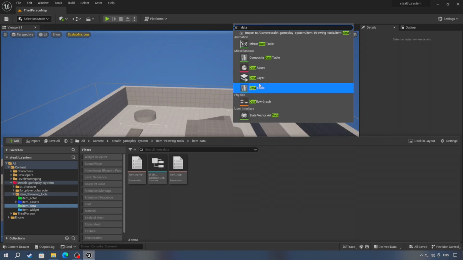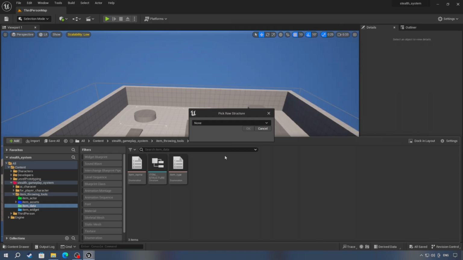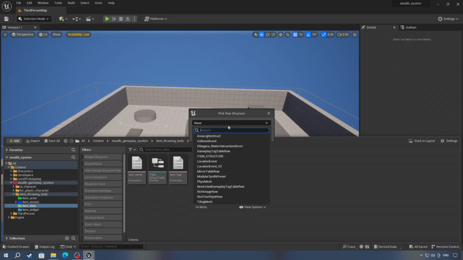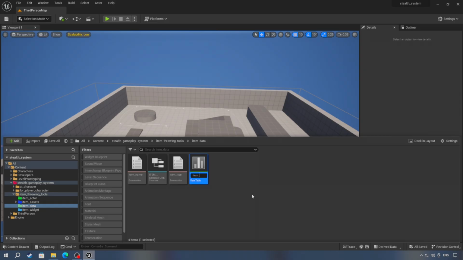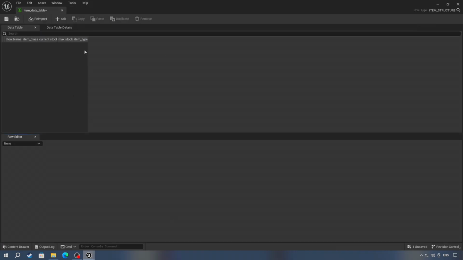So, to create it, search for data table, click it, and in the pop-up window, choose the item structure we created earlier. Inside the table, you'll see the variables we defined in the struct.